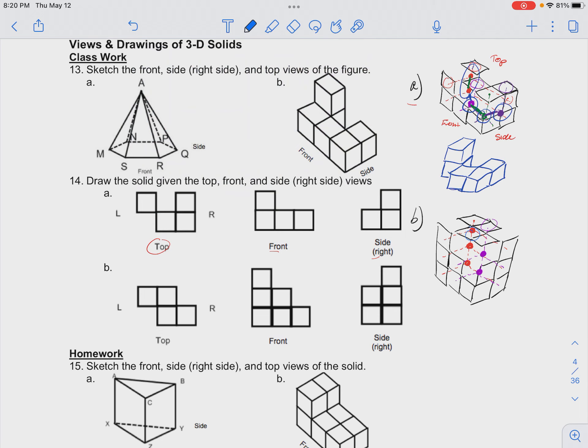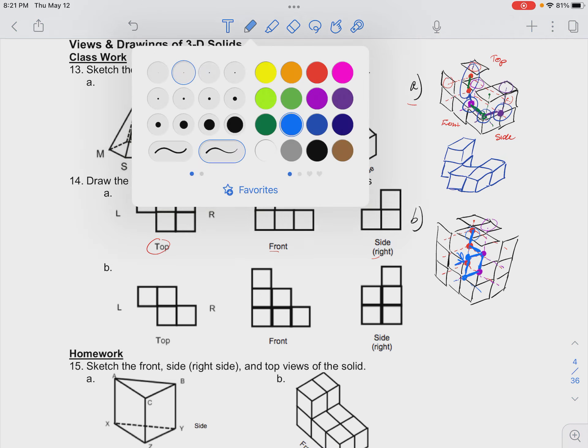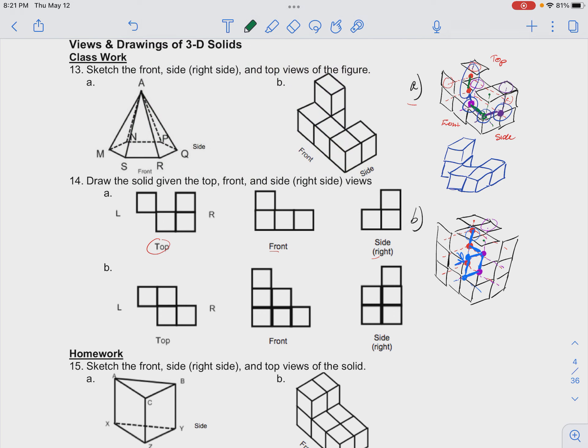Now looking at this top square, we'll extend this one downwards. So we have an intersection here and another one. If this is top, okay, another one will be here. So basically, we have these cubes connected like this. Then we have this extension and that lonely one in the back underneath it all. Now let's look at the last top one. Looking at this one, we'll have an intersection with the front here and the side here. So there's a lonely cube out in the front. And all these connections are just the lattice connections.